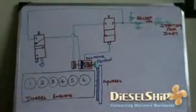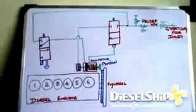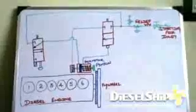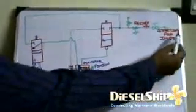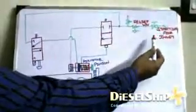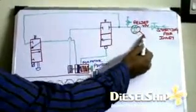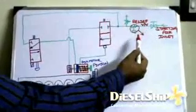So this is a simple air starting circuit for a 4-stroke engine, or a small engine which has an air motor for starting. So let's now understand the basic simple circuit. Here we have the starting air inlet, usually 30 bar from the air bottle, and depending on the size of the engine we have a pressure reducing valve. This is just optional, so this valve depends on the engine size, may be there, may not be there.